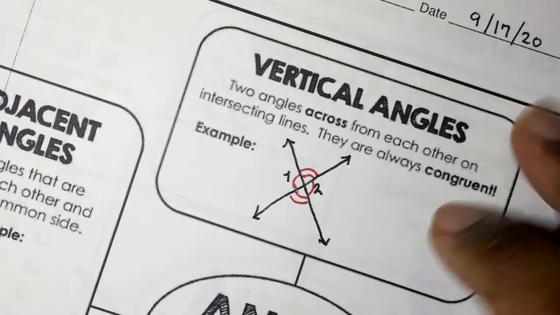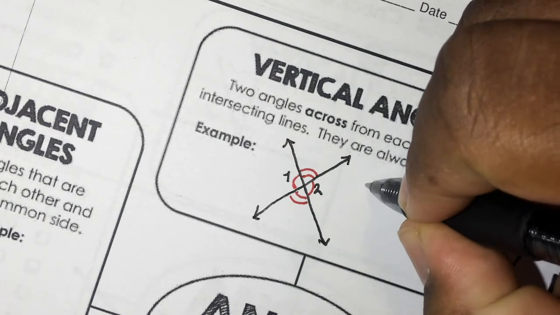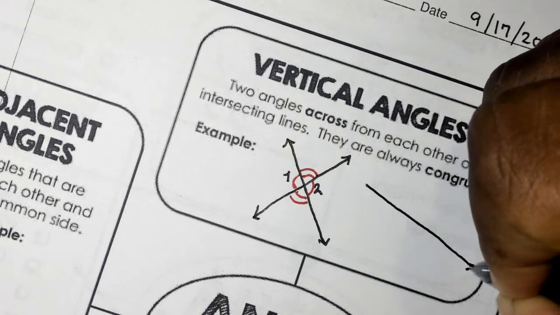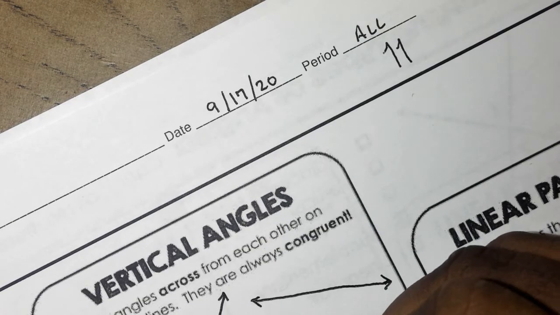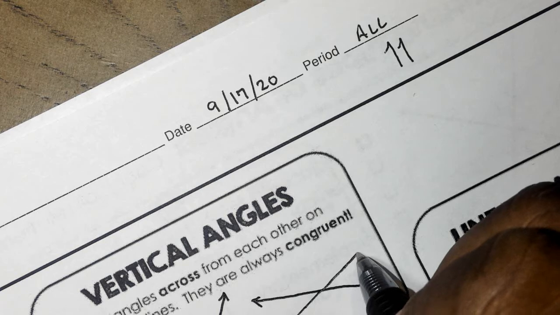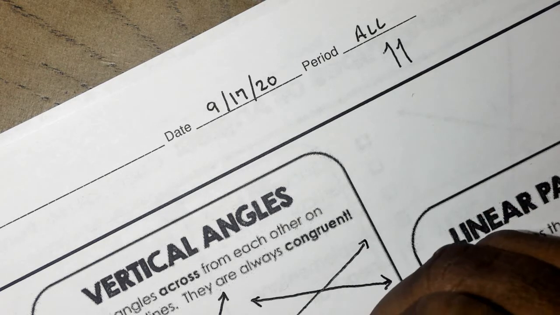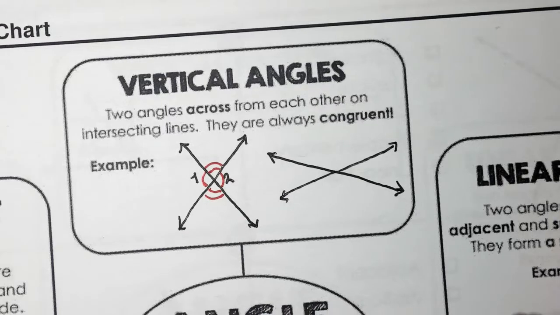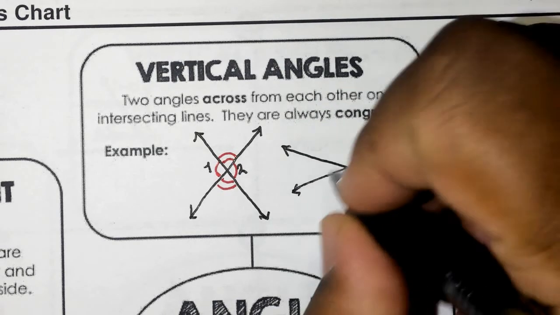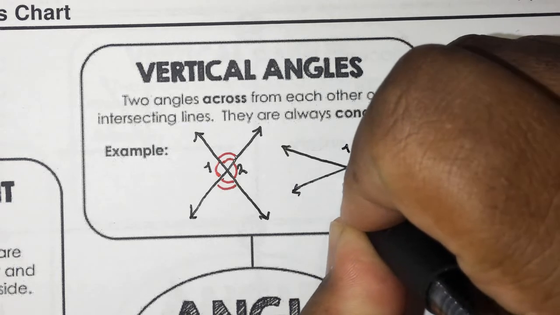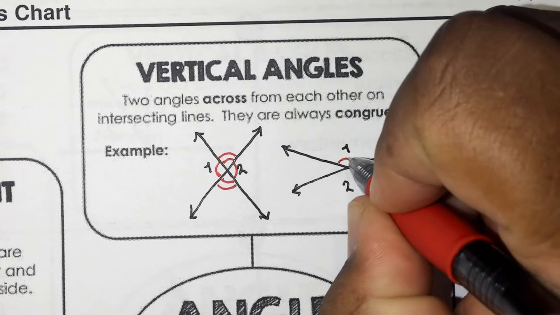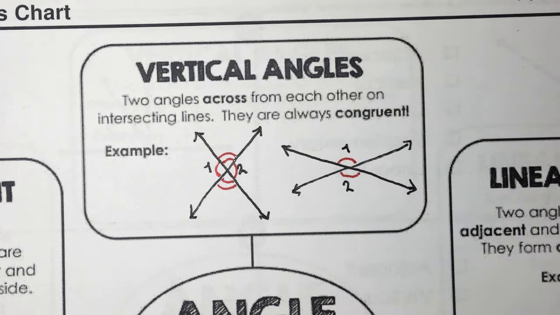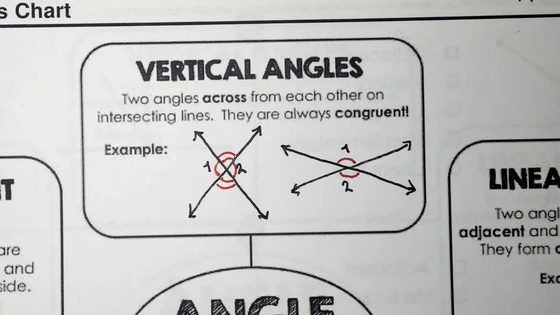I'm showing it to you another way. I'm going to draw another set of lines, a little thinner. So on this one, say my angle 1 and 2 are right here. You can tell even more than the way I drew these that these two are congruent to each other here and here. So the two angles that are across from each other are called vertical angles, and they'll be congruent.